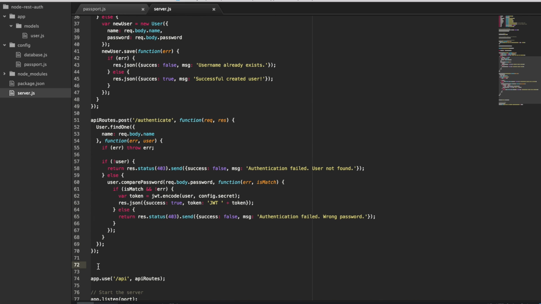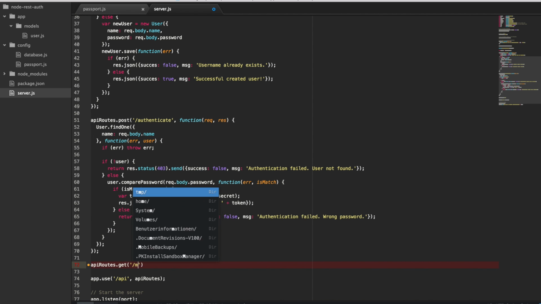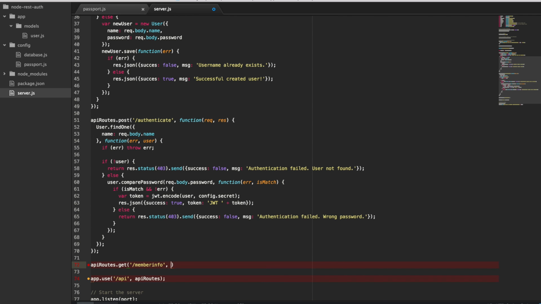Let's finish our app with our last route, and this will be a protected route, so only users with a JSON web token on their request will have access to this. So make a get route, let's call it member info or whatever you like, and at this point we call passport and say authenticate, and we have to specify a strategy, and this is the JSON web token strategy we defined before. And we also have to pass, or I'm not completely sure if we have to pass this, but session false because we don't have any sessions in our example. Alright, close this, and now comes our request response.